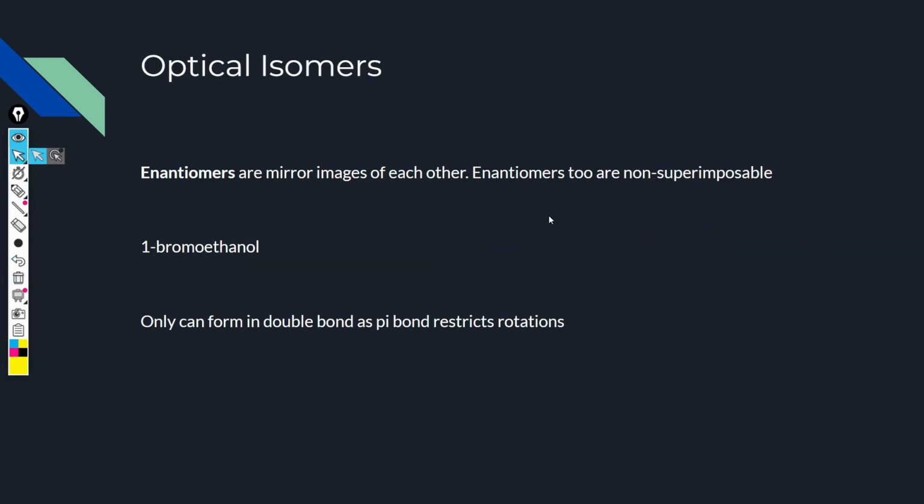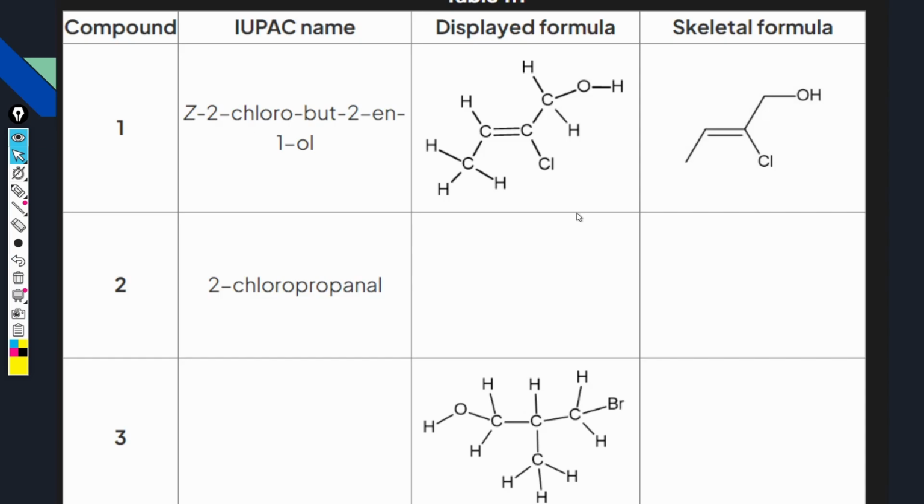Now let us take an example. So let us take the example of this question. So we need to draw the displayed formula, the skeletal formula, you don't have to worry about that too much, of 2-chloropropanal. So this is a what? So we have C, C, C, and it's an Al, so we have a hydroxide, we have a double bond oxygen with a hydrogen, and the chlorine is on the second carbon, so this is chlorine over here, and we can just fill in the remaining of the bonds, and this would be displayed formula of 2-chloropropanal.